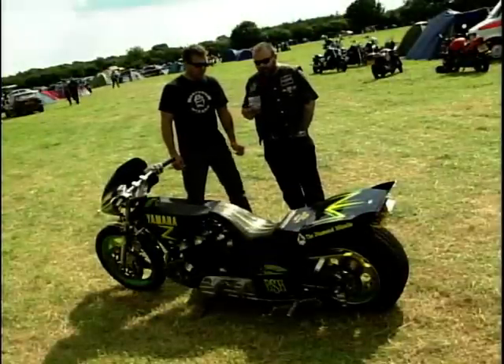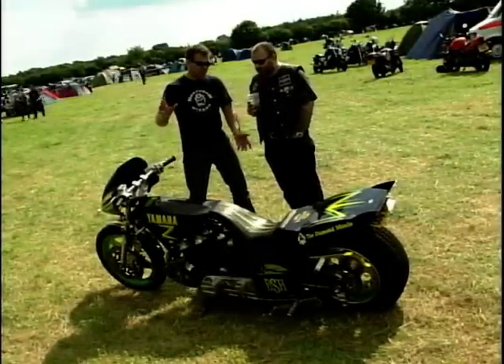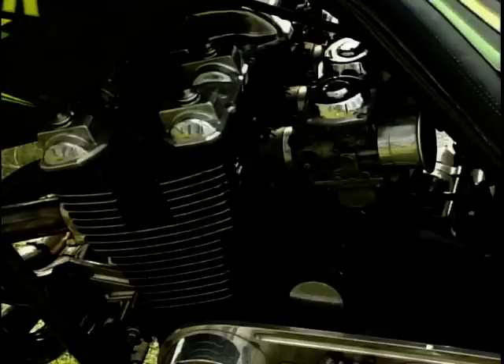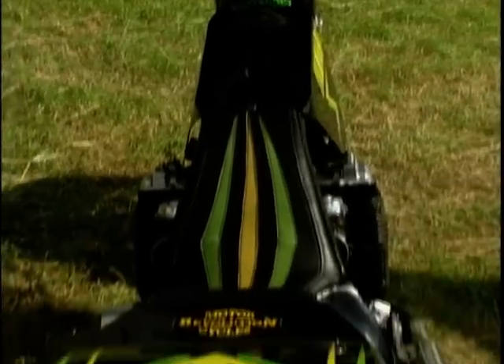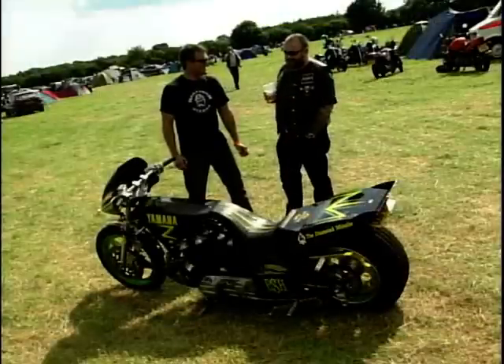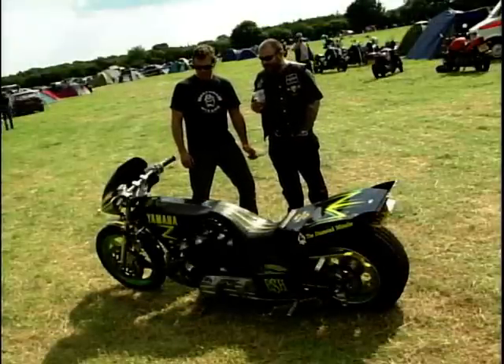Well, it was a shame to waste a nice bike, so he actually put it on the road as his road-going bike. It went from being a 200-mile-an-hour drag strip missile, taken off the track, had a stock air engine put into it, and a number plate hung on the back. It's now got a stock FJ engine, it's fully road legal, road tyres and what have you. With a square section rear tyre, it probably handles like a pig to be honest, but it's all right in a straight line — it's OK on the motorway.